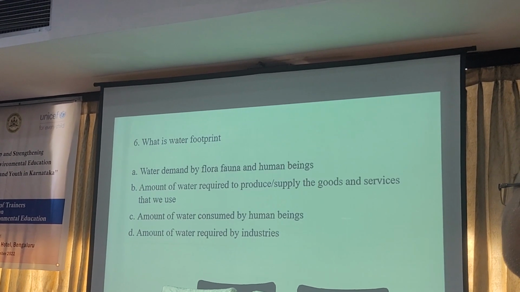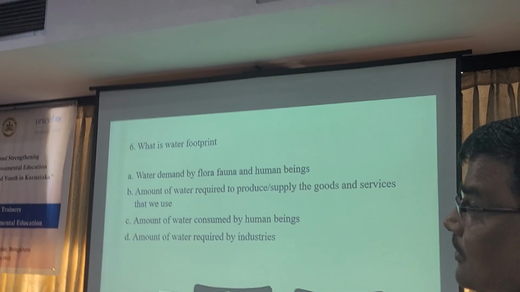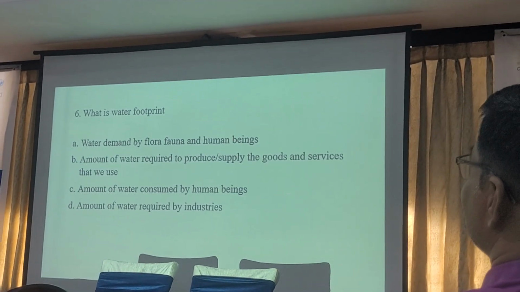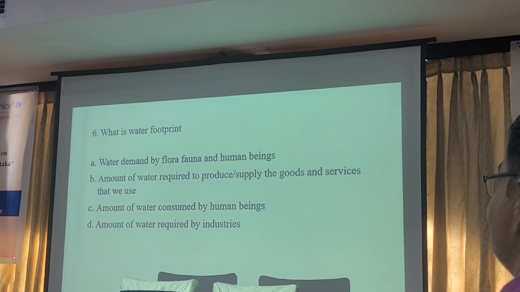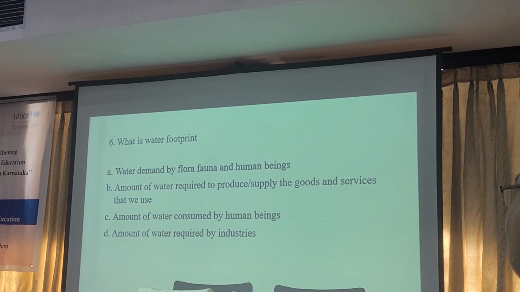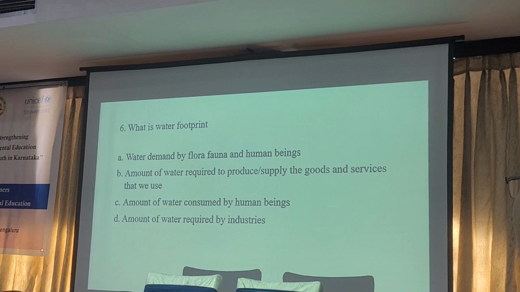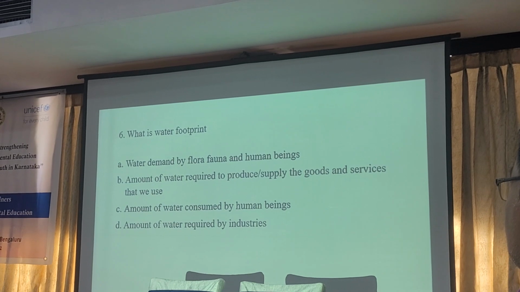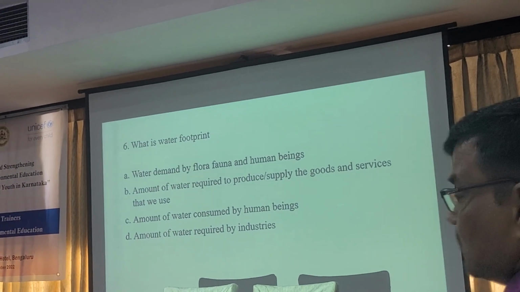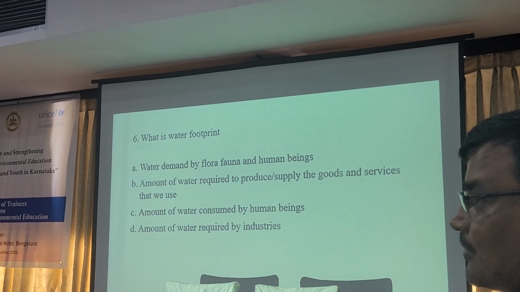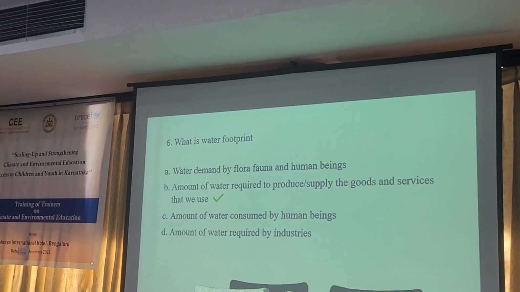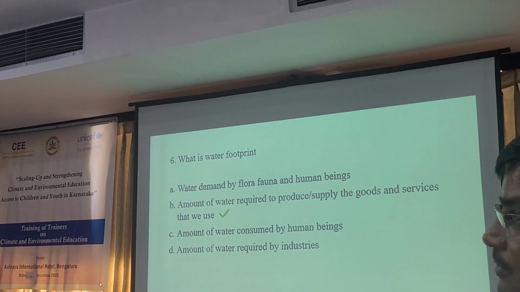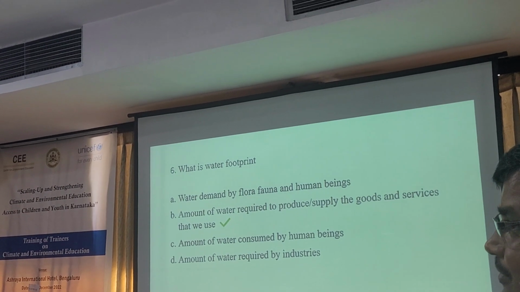So last question for the group Parisara, 6 questions. What is water footprint? Water demand by flora, fauna, human beings? No, it's wrong, sir. They gave an answer. Yeah, it's correct. The amount of water required to produce and supply goods and services that we use. So your group is done. Last group, who is answering? You can have a mic.